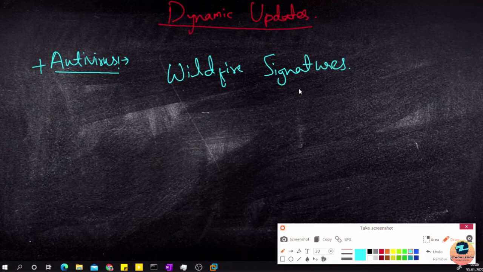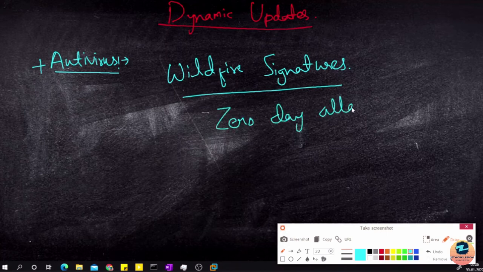These are basically the signatures that prevent the 0-day attacks. It doesn't, I mean, prevent 100%, but it helps you mitigate the 0-day attacks as quickly as possible. So WildFire is another service which is license based. All these engines, or all these modules, you can say, are license based, so you need to purchase the license separately from Palo Alto.